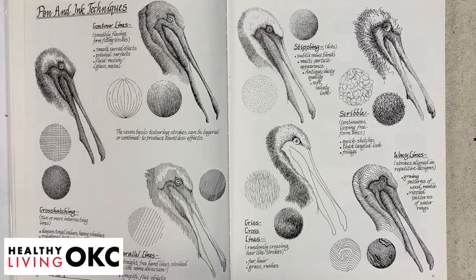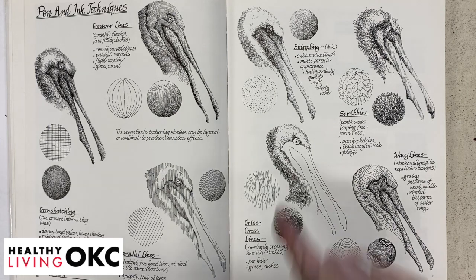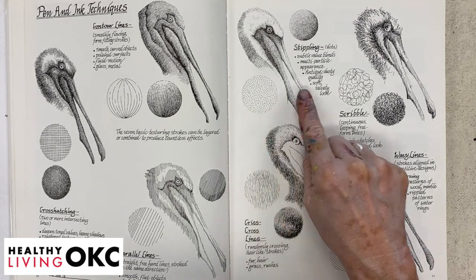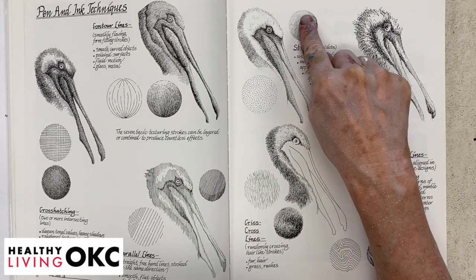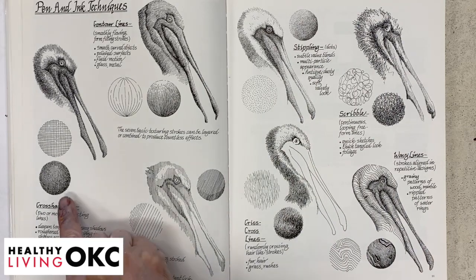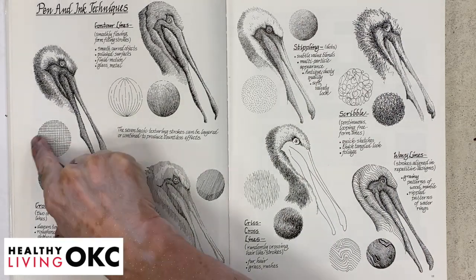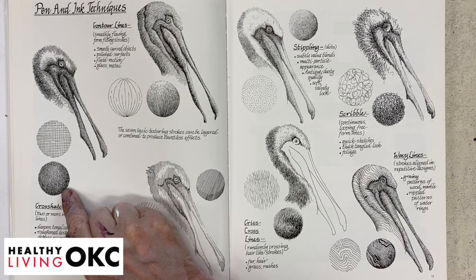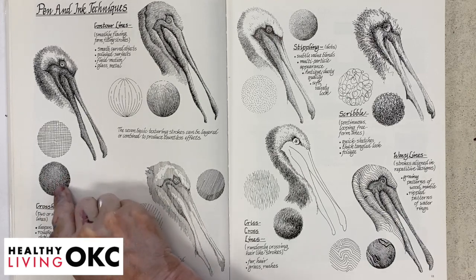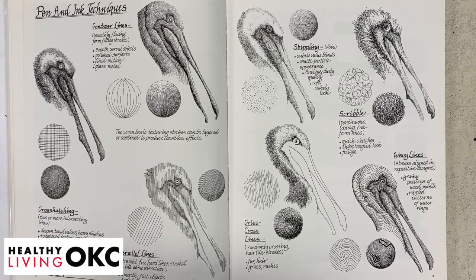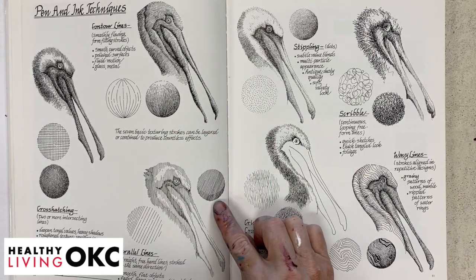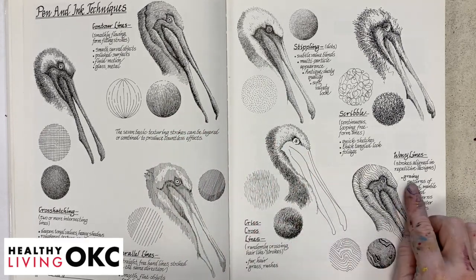Wow, lots and lots and lots of pen and ink techniques. In a previous video, we talked about stippling, as far as how you can just put dots, and the more dots that you have, the darker it gets and the lighter it gets. We also talked about cross-hatching, where you cross the lines, and again, the more that you put on, the darker it gets and the lighter it gets. And today we're going to explore some more lines: contour lines, parallel lines, crisscross, wavy, and scribble.